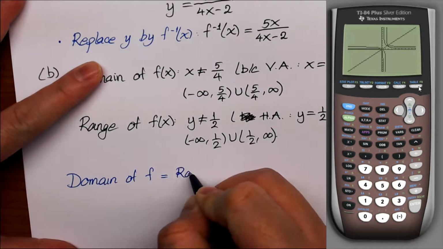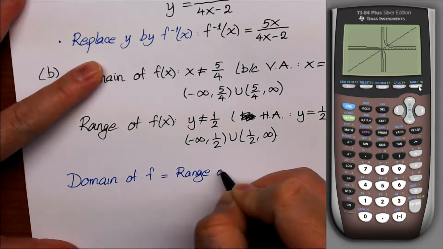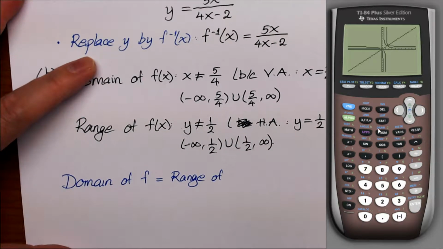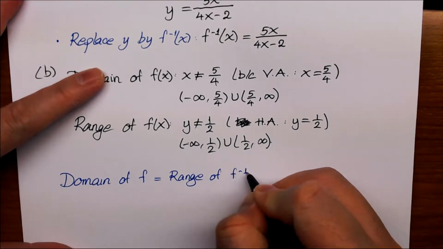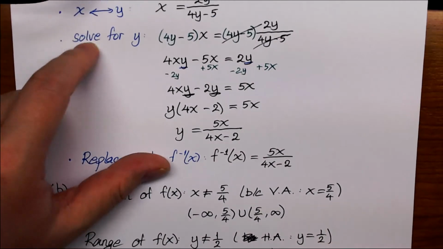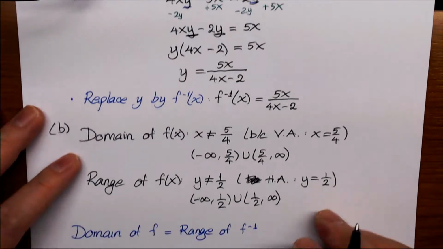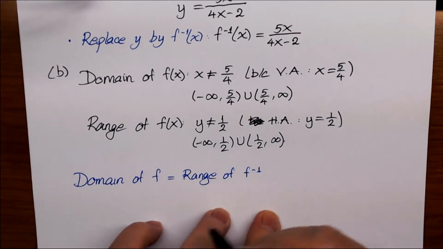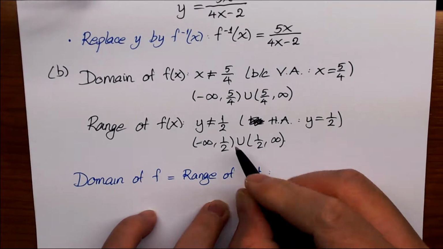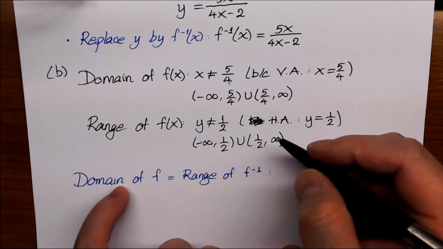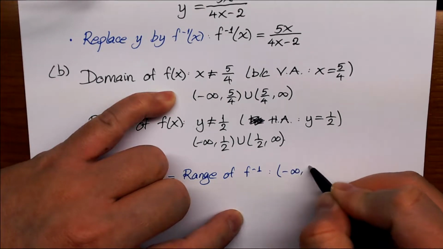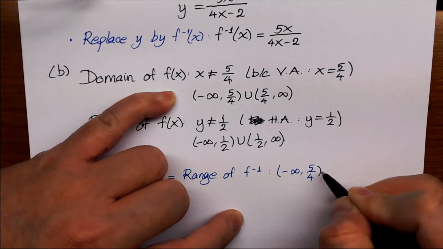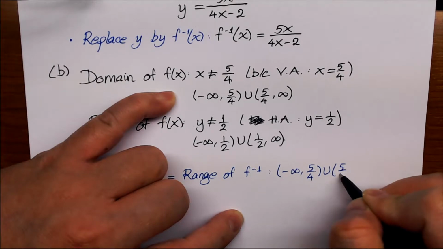Next, the range. We see on the graph of the function that we have all the y values except for the horizontal asymptote. The horizontal asymptote for this function, since the degree on top and the degree at the bottom are the same, we divide the coefficients. So that is 2 over 4, which is 1/2. And y is not equal to that.